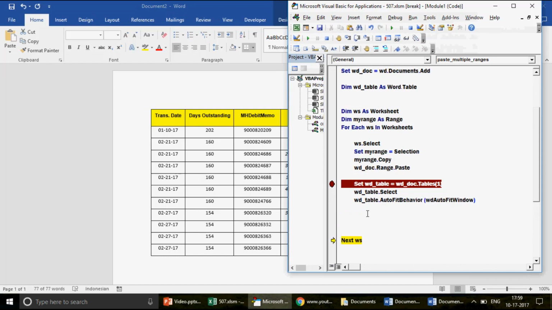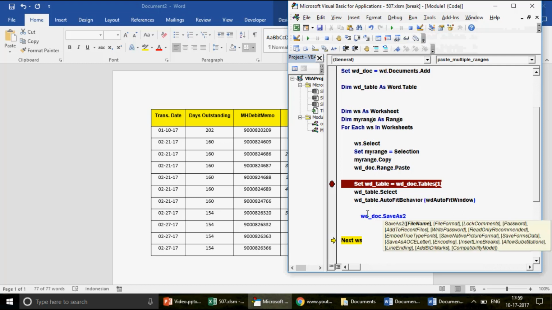Now this document should get closed with some name. So we would like to say, what is my document? Document is wt_doc. So first of all, I want to close this, okay? And before I do that, I want to save this, save as. Where I want to save it, well, you can give any of your path. I give it as a D drive.